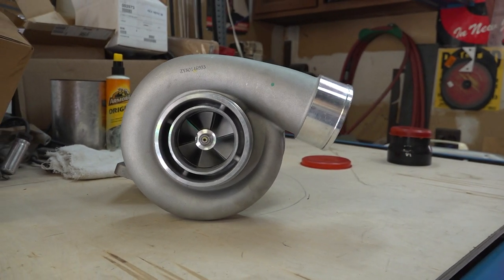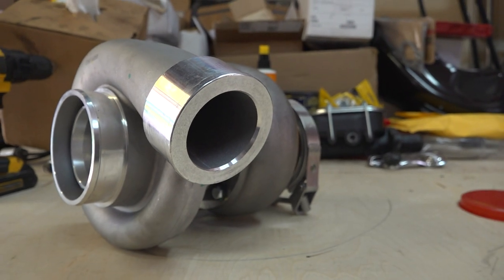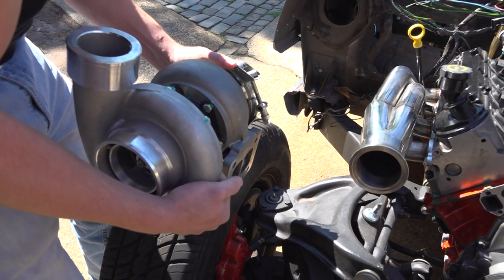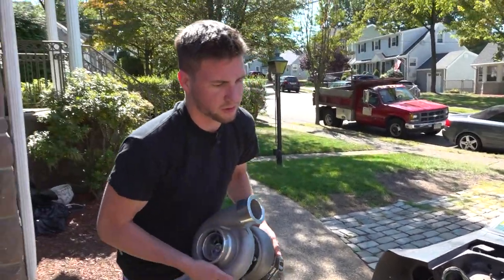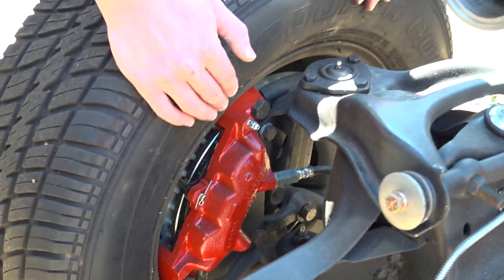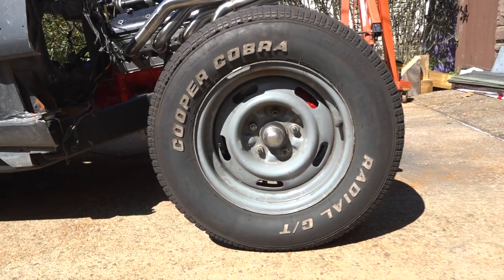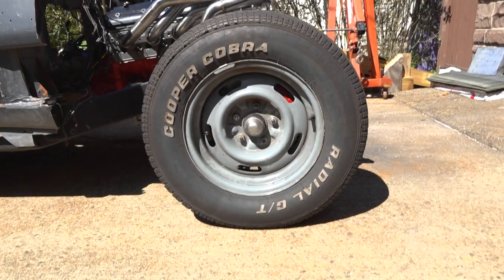So this is the GT45 turbo from Maxpeedingrods. It's hopefully gonna be boosting this thing to about 700 horsepower at the crank, and it's hopefully gonna be right about here. I'm custom fabricating the charge pipe and intercooler piping for it, and those will be coming in the near future. The brakes on this car are stock from 1971. I sandblasted them and rebuilt them to make them nice, pretty, and brand new. The wheels and tires are stock Chevy rally rims. They're 15x7s in the front and 15x8s in the back.